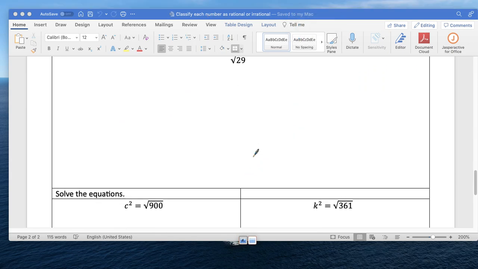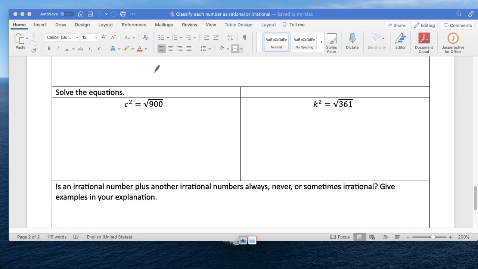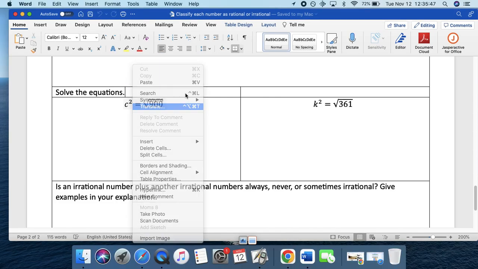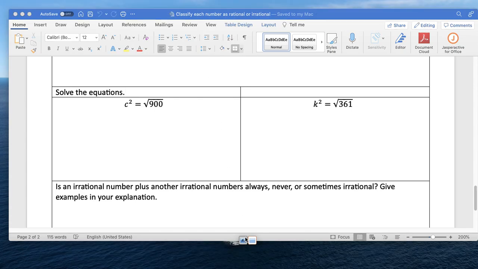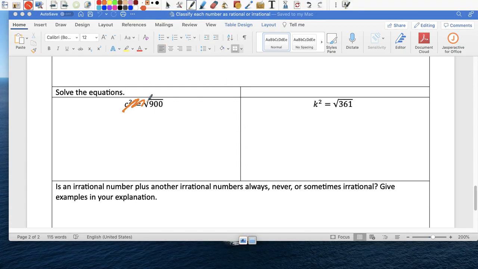Okay, so I wrote this incorrectly. I don't know why I wrote it like that. This, hopefully you'll fix it, should be c squared equals 900. All right, so how do we solve that? Well, we're going to take the square root of this side and the square root of that side. There's an invisible 2 there that allows us to cross those 2 and allows my c squared to become c.